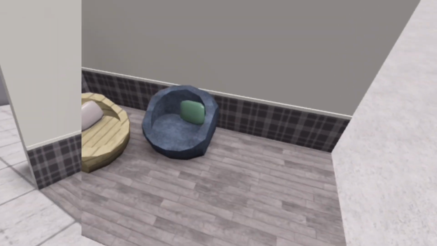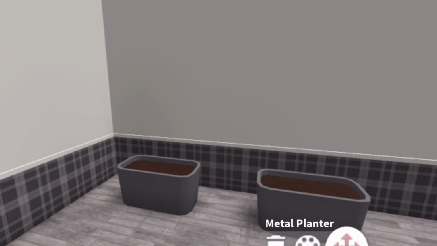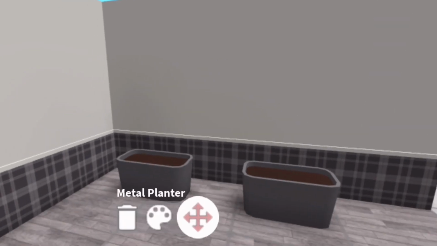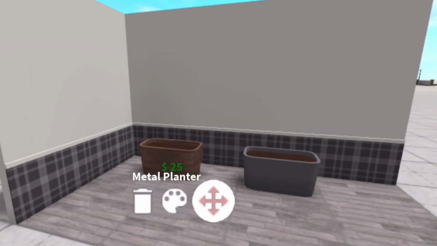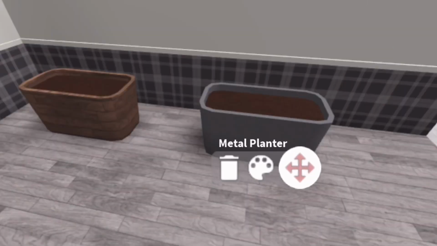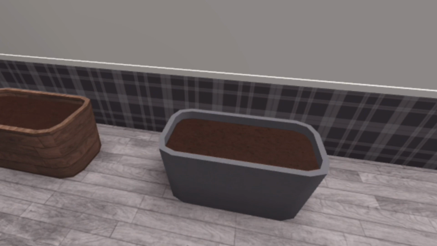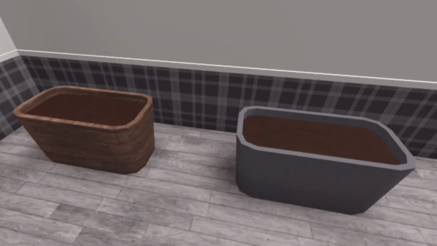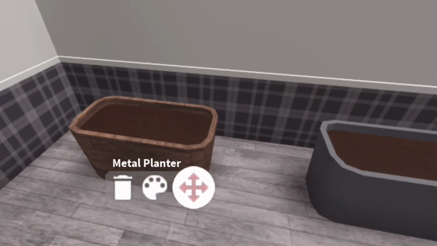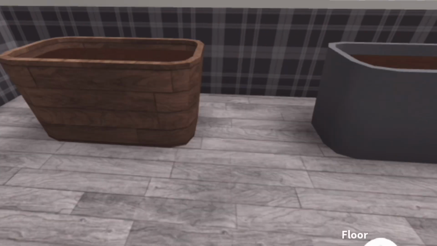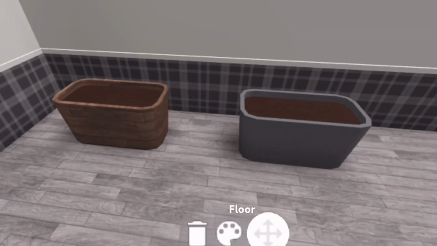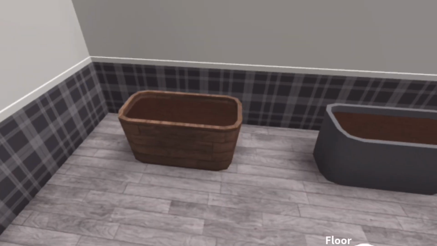That's just one example. Now we have these metal planters, and I'm gonna leave one metal because it's a metal planter, and I'm gonna make the other one long planks. The metal planter, it's metal, so it would be solid and unbreakable or something like that. What I'm saying is it keeps everything on the inside, and it's more of just a solid planter. And then you have this one. It's kind of like a woven basket. That's what I mainly use this material for when I put it on household objects, and other than the floor, I just make it like a woven basket.